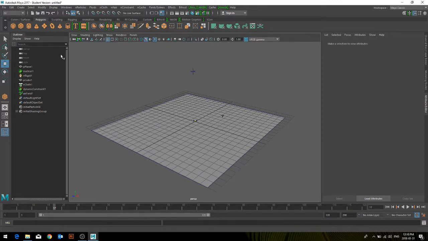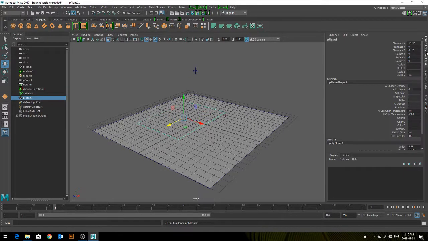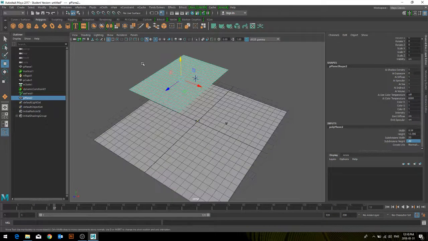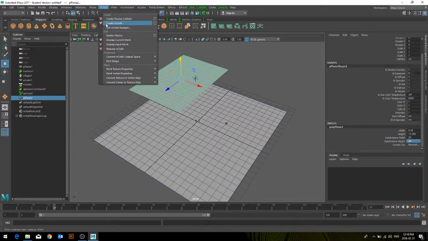Did you hide it on accident? Maybe. It doesn't show up here at all, so it's gone. I'll make a new one. This time I'll make a surface so that it's more obvious what the wind is doing to it. Make it a 20 by 20. Bring it up. Define it as an end cloth.